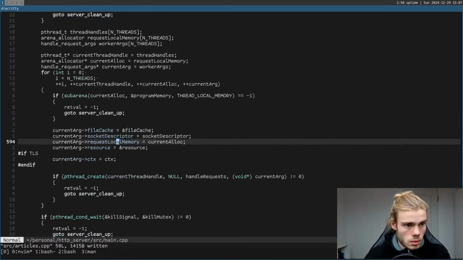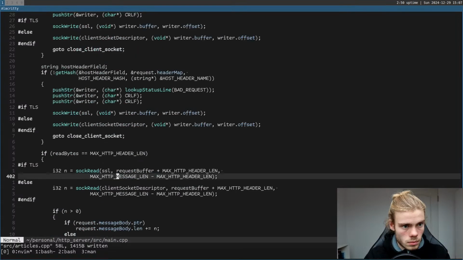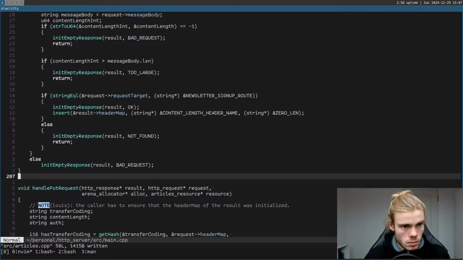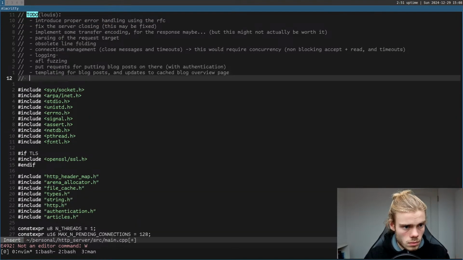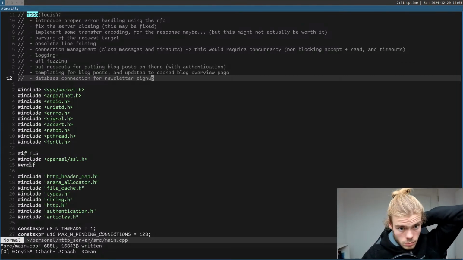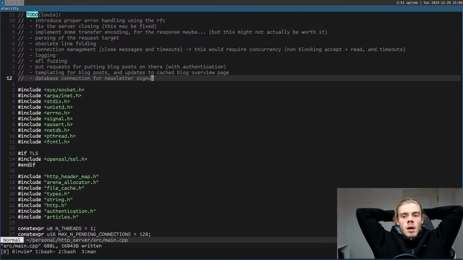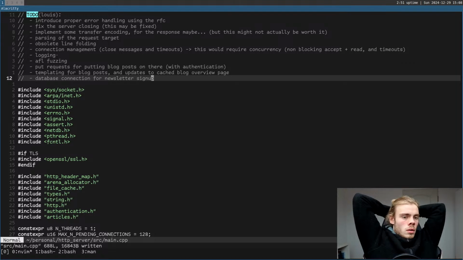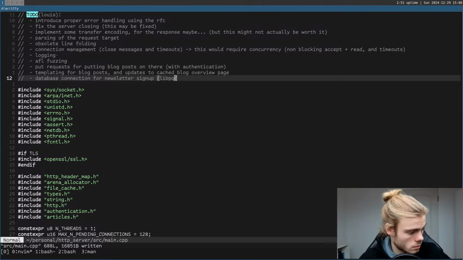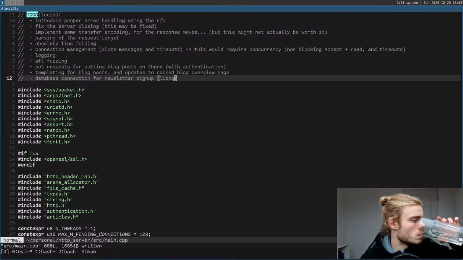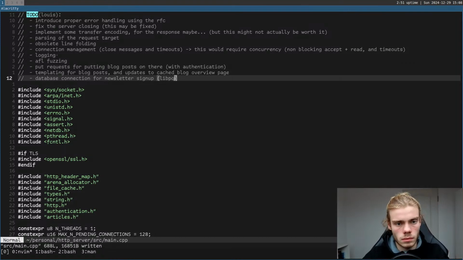So a database connection for a newsletter sign up. libpq. Yeah.